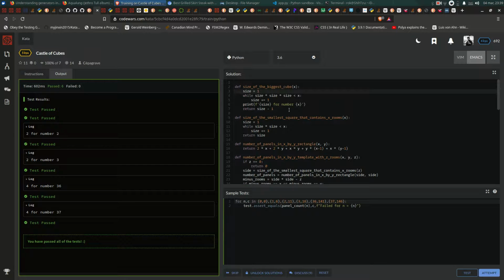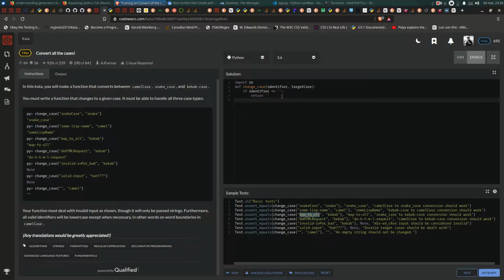So we say here all cases, we just re.findall. This is the expression, that's the pattern, identifier.